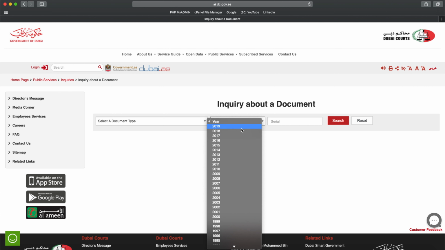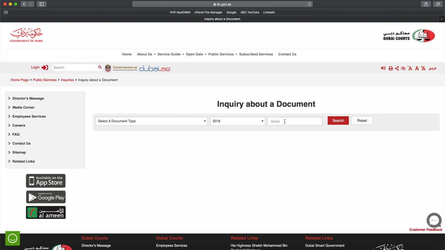Okay, we will select, let's say, a certain date of the power of attorney, and then we will write here a serial number. Serial number is in Arabic numerals in most cases at the end of the power of attorney. And here we will write a certain serial number of the power of attorney, and we will click the button search.